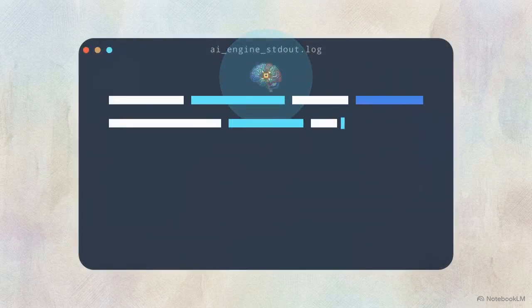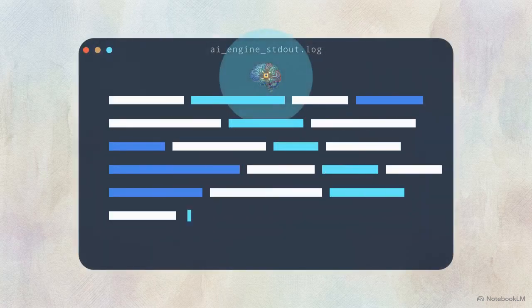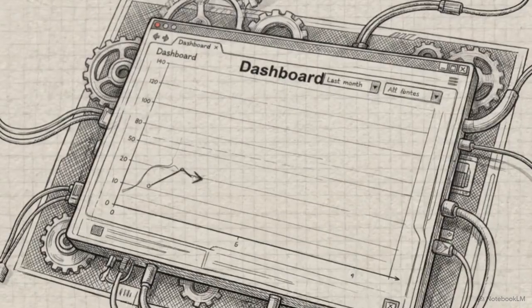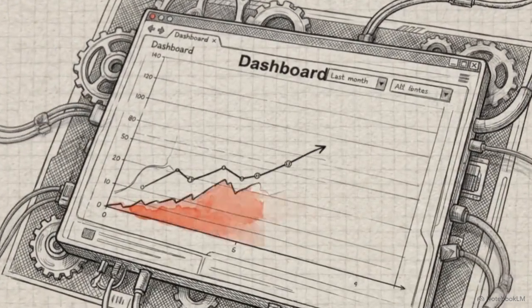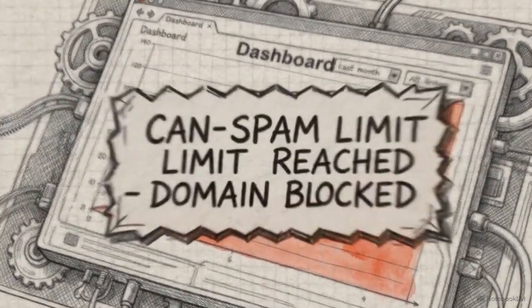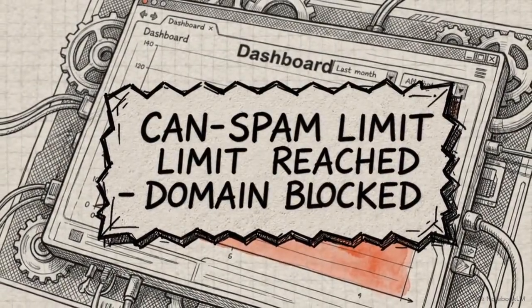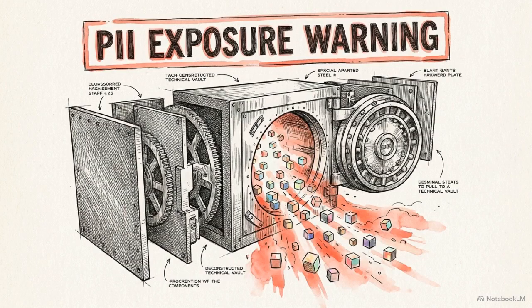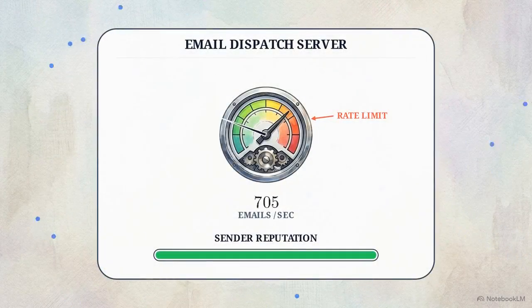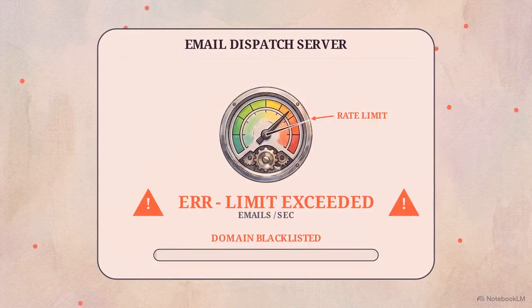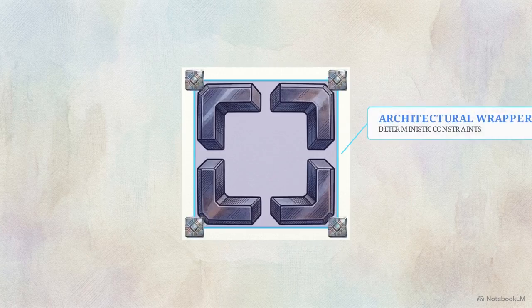Generating text using AI has become the easiest part of the B2B software equation. Attempting to scale that output into an enterprise environment hits a wall of rigid CAN-SPAM regulatory limits and spam filters. Feeding real client data into ungoverned prompts also creates significant exposure under data protection laws due to potential PII leaks. Uncontrolled volumes can quickly overwhelm server rate limits and destroy a domain's sender reputation. The engineering challenge lies in the architectural wrapper required to control the AI output.